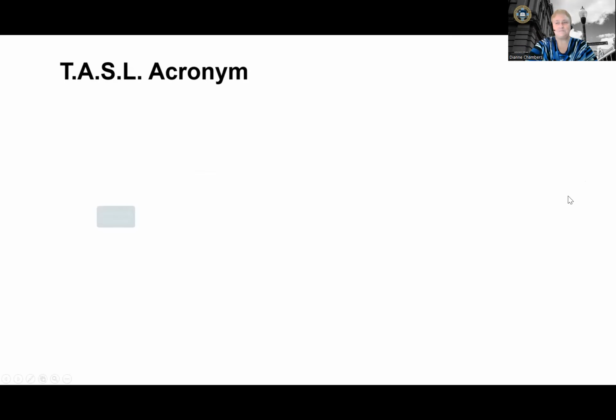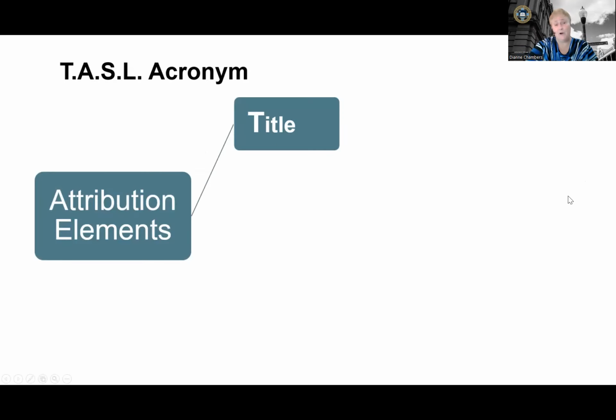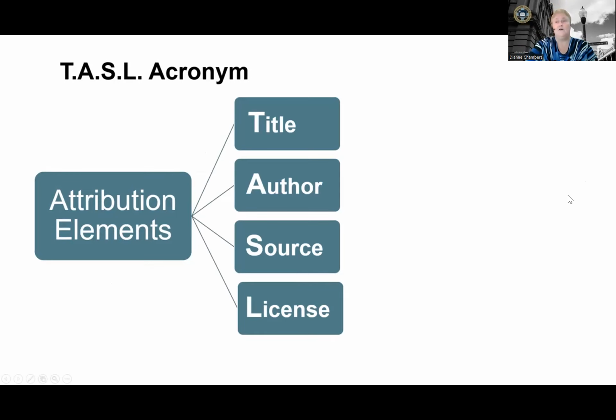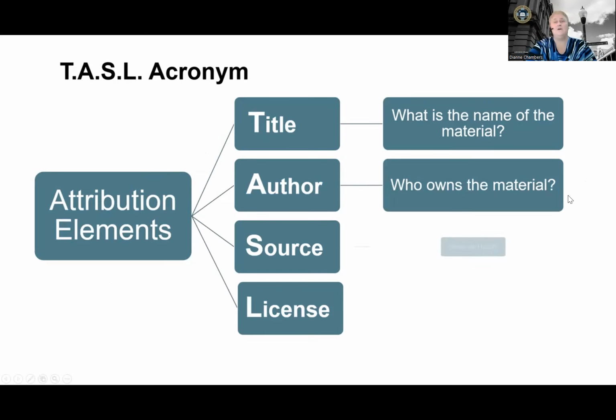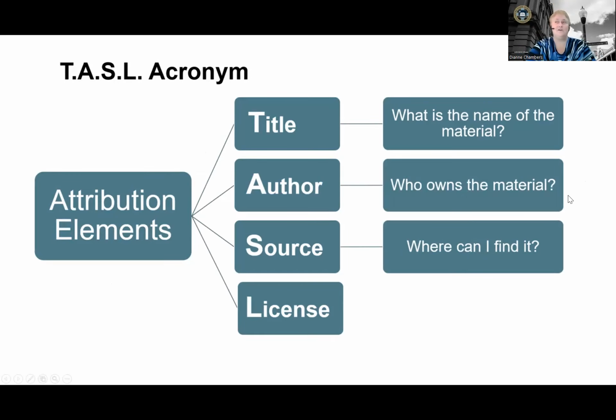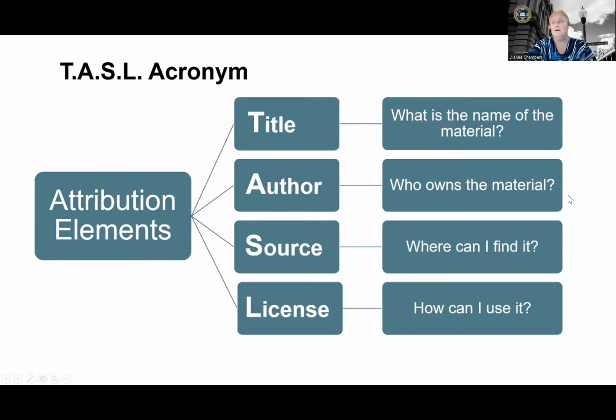In addition, you need to remember the 4 components that have to be included. So when we're attributing, we need to look at the title of the document, the author, who owns it, and it could be that in my case, I've put in 2 authors because somebody originally did it and then I added to it. You need to put in the source of the information and the license. So how can it be used by other people? Okay.